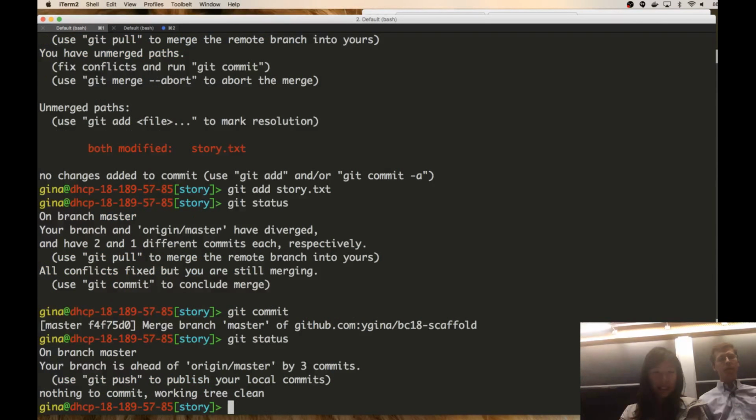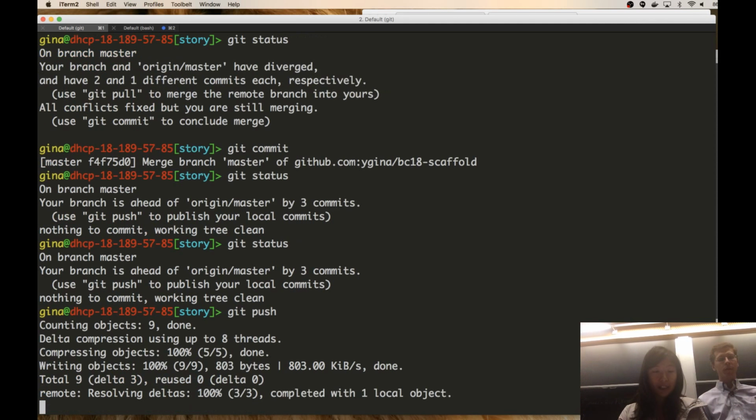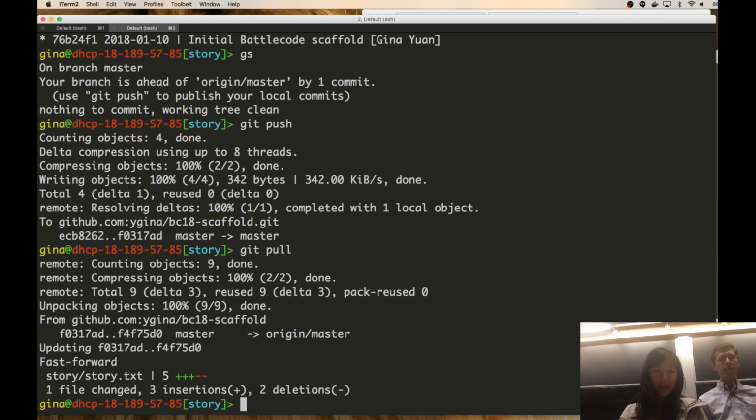So now git status. Your branch is ahead of master by 3 commits, which means I need to push to master before anyone else on my team can see the code. So I'm going to do git status again. Yeah, that's just telling me the thing. Whenever I don't know what to do, I just type git status and then git push to push my changes to master. And then Bob decides to pull as well. So now we are all on the same page. We have the same thing. And here you can see a handy-dandy summary of what happened to your story. So 3 lines were added, 2 lines were deleted. Cool. So now, what do you do if you and your teammate are working on the same things at the same times?